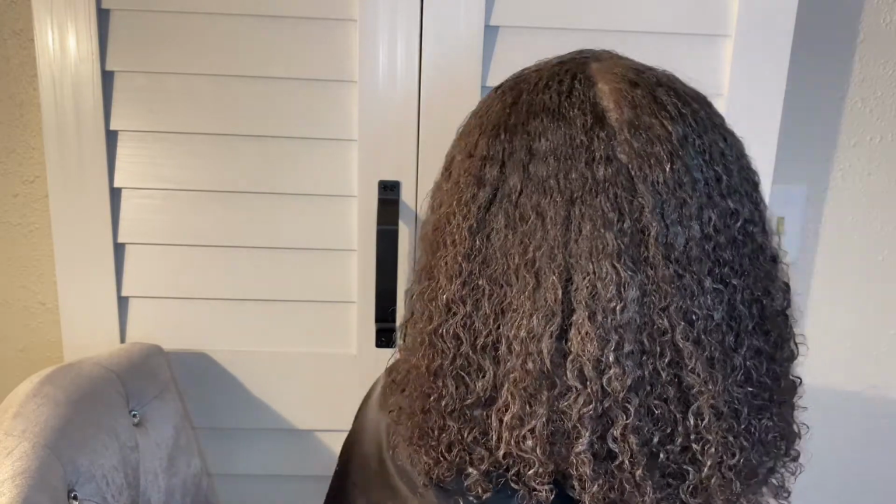So let me give you a side view. This the back. This the front. It's just me. And then this is the other side.